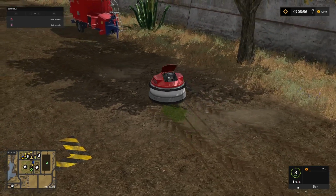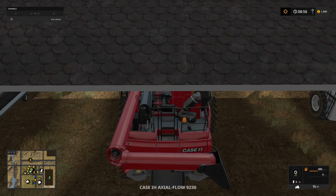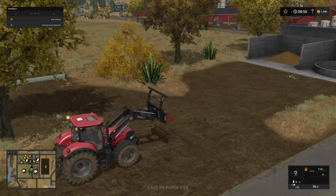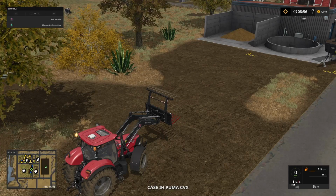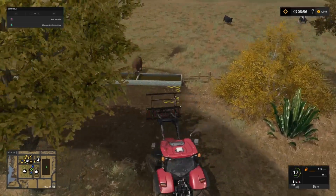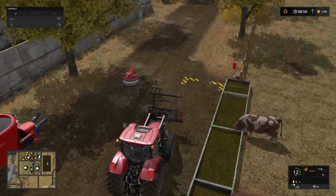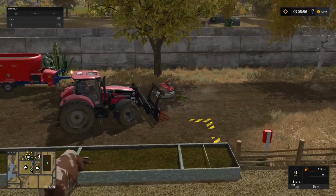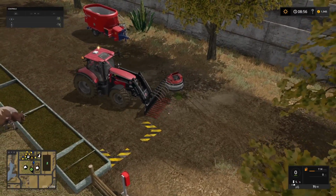It's just going to keep doing this. I don't know how to stop it from picking up. Alright, I'll have to scoop that tiny little bit of grass, because otherwise, you know, the Juno is not going to accept anything else in it if it's already got something in it.